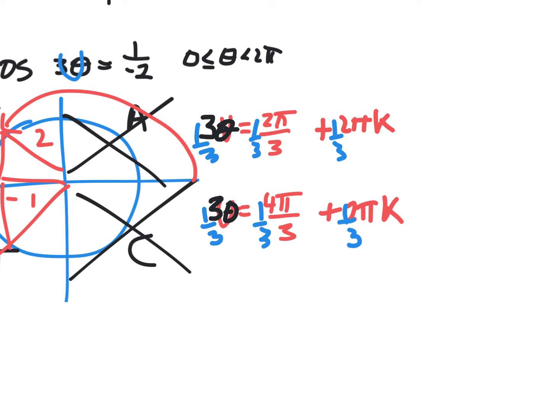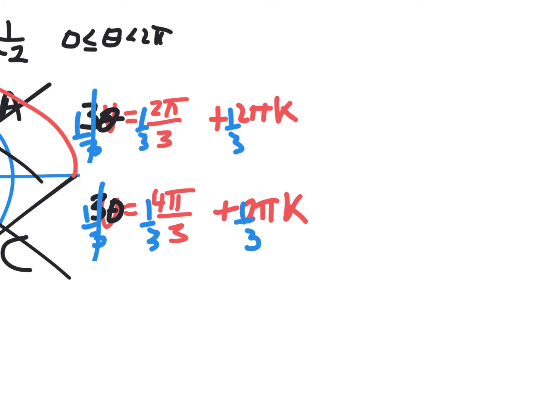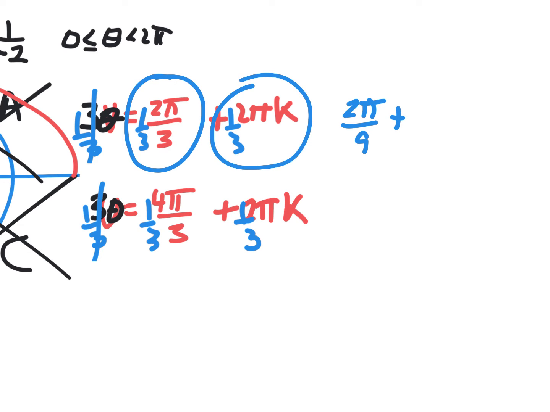And if you did this wrong, the best thing you can do for yourself right now is to take good notes and have a good example problem for yourself. Okay, this one really works out to be 2 pi over 9, plus this one. I personally would like to have the same denominator there. So I'm going to say it would have been 2 pi over 3 k, but I'm going to times it by 3 on the top and the bottom, and that'll make it 6 pi over 9. You can do that, and you don't have to. I would have been okay with it the other way, 2 pi over 3. But 6 pi over 9 makes it so much easier to add later.